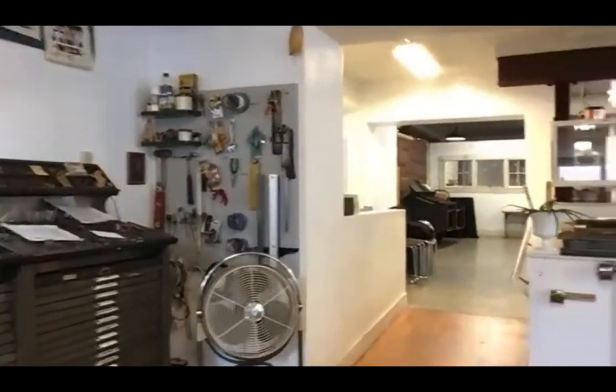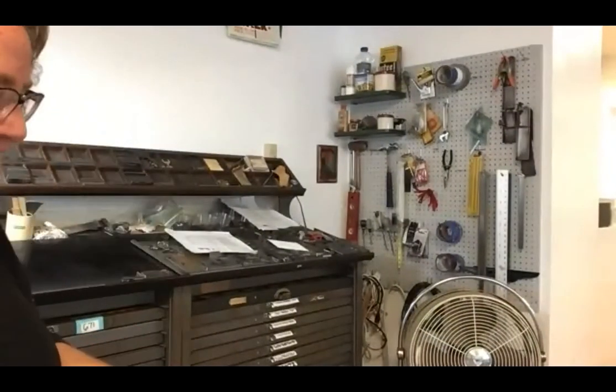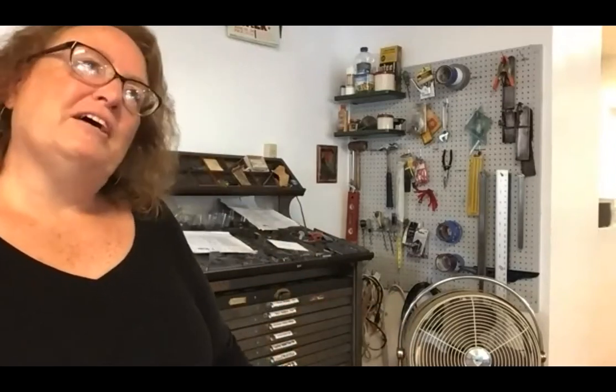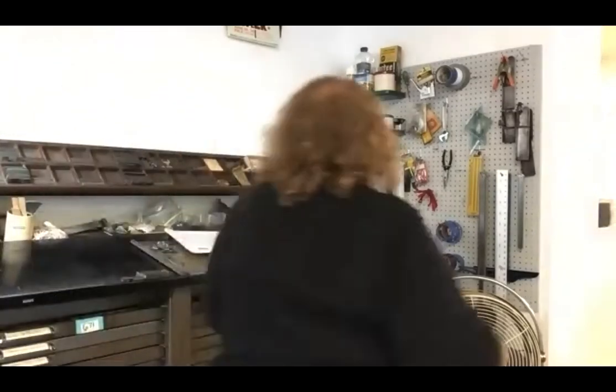Another pegboard with supplies. I do like to talk about this one. Building those relationships, you never know where they're going to get started. And I was hanging up an exhibit one time and my friend Kate was here and she was laughing because my hammer was just an estate sale find and it was really tiny. And she says, "Come on, I'm going to get you a nicer hammer." And I had no idea what she was talking about.